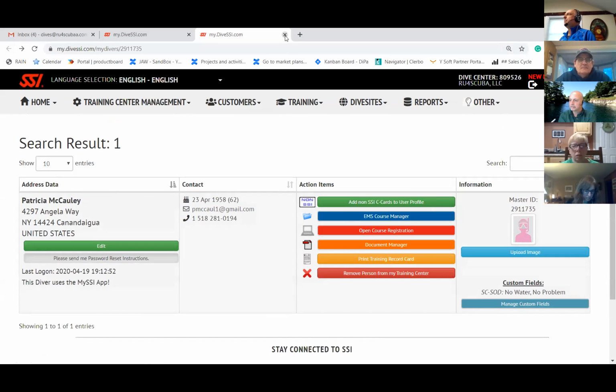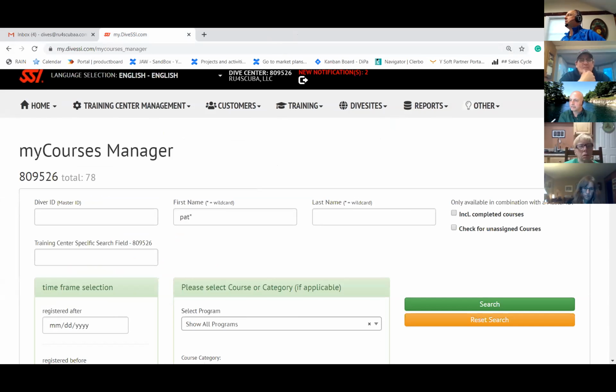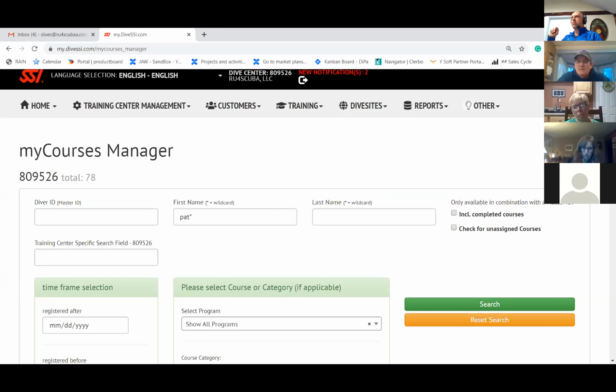But I would make sure that you add the number of dives after you added your C cards, because the way the back end system works is it goes through and auto generates those cards whenever you get a new certification or when you add your number of dives, and it seems to work better when you add your number of dives. So add all the cards and then the dives. Correct. Got it. All right.